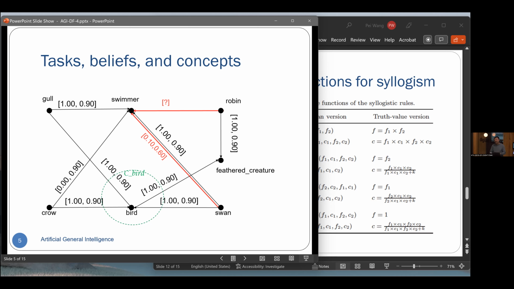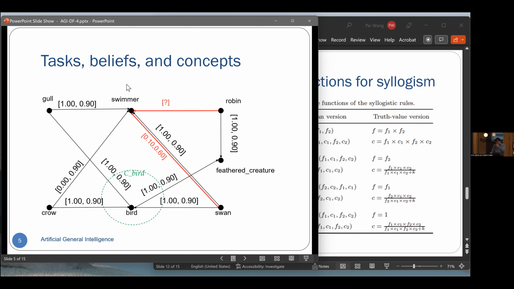So for now, just to make things simple, there is a huge number of black links and a relatively small number of red links. Just to give you some intuitive idea, you can think the black ones are in the millions, and the red ones are only a few dozen. Question? Would you have both of the red links at the same time, or do you actually have more than one task active at the same time? Later we will talk about that. Yeah, that's a normal situation.